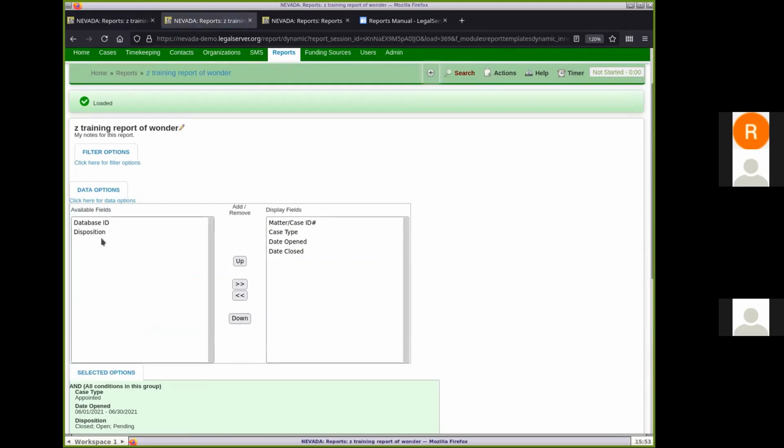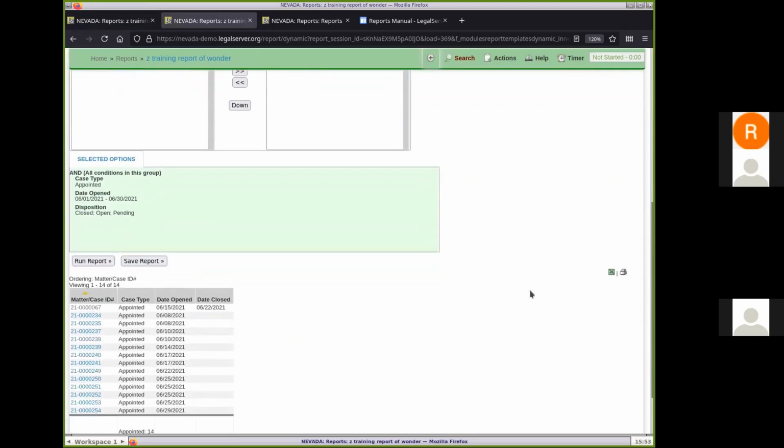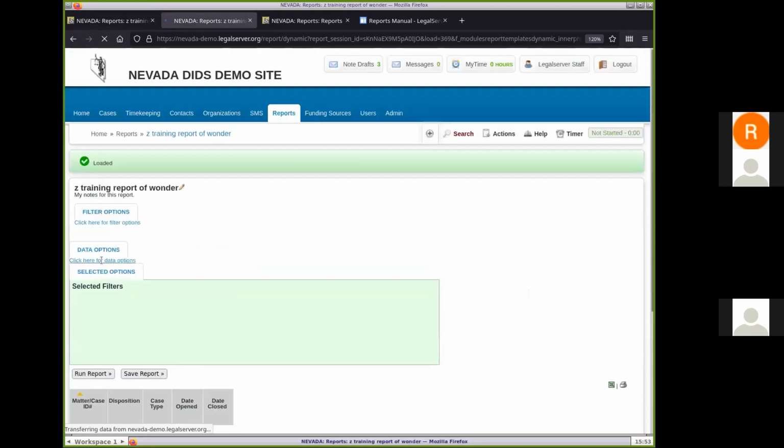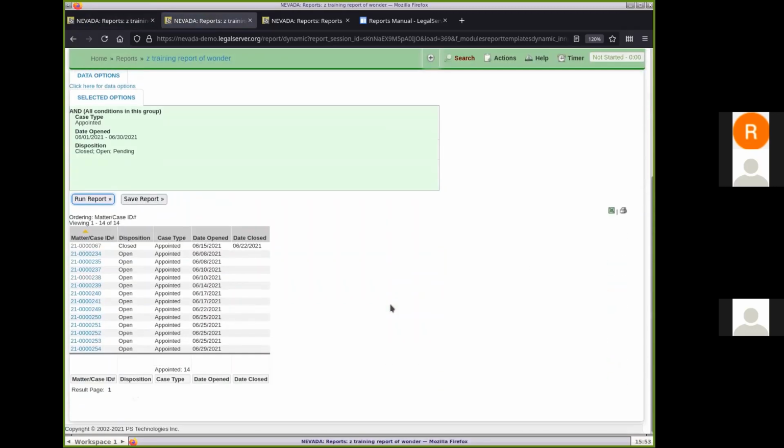What I did over there is say, disposition, don't display it by default, but we're going to leave it as an available field. So if somebody wants to see it, they can click on disposition, use the little button to move it over, and they can even move it around somewhere. Then they can click run report, and if they want to see disposition, there it is.